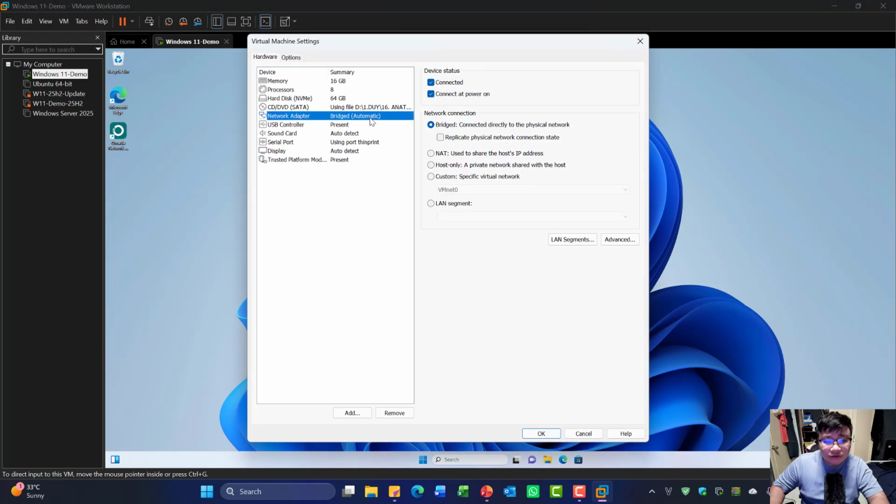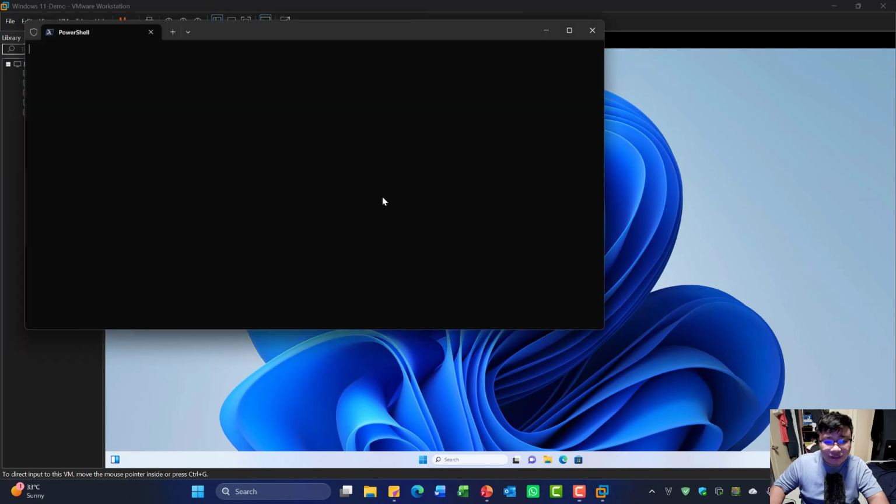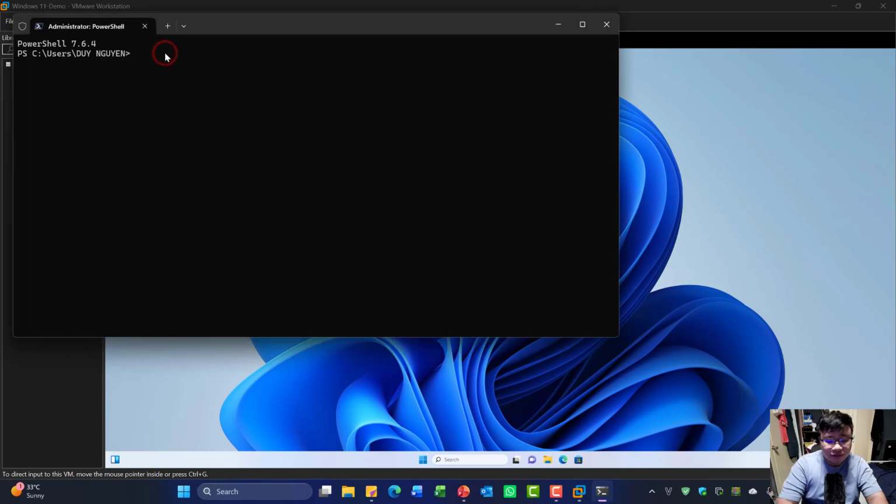So in here, I will check the network adapter. I choose the network adapter as a bridge, so we can ping each other. Let me check the IP address for the real machine, the host machine. So ipconfig.